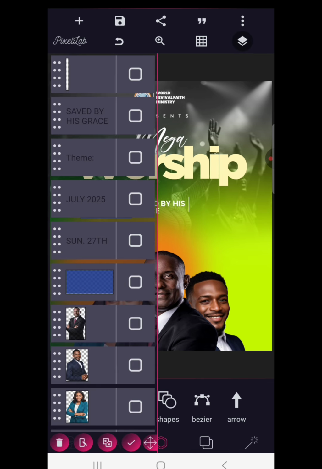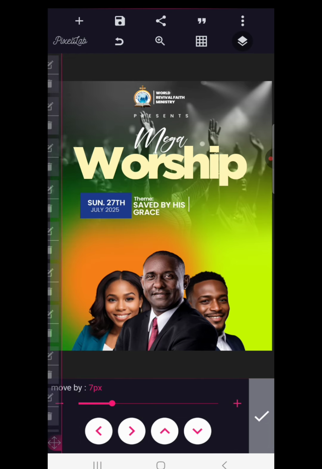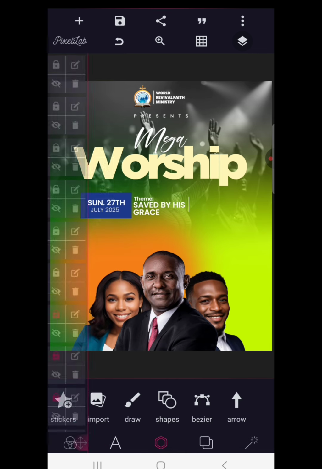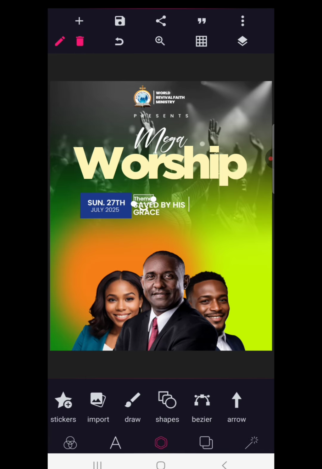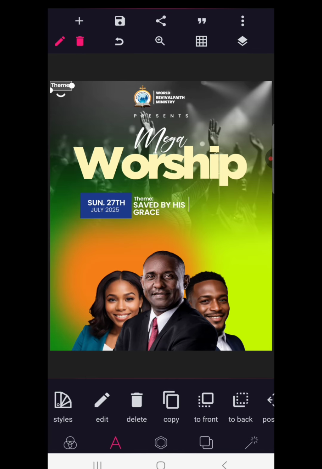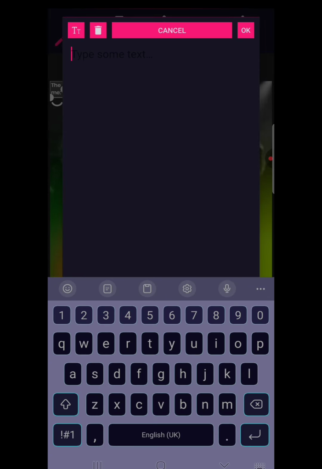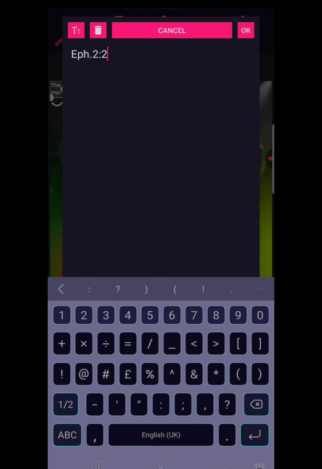Let's bring this text a little bit downwards, then copy this and write. So this Saved by His Grace is according to Ephesians, so we're just going to abbreviate that, Ephesians 2:28, if I'm very correct. I hope so.